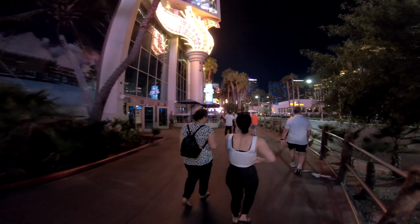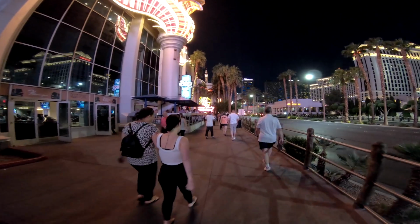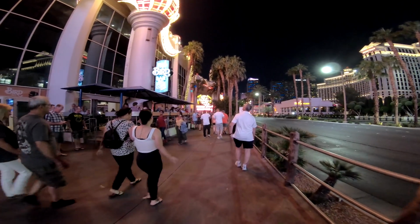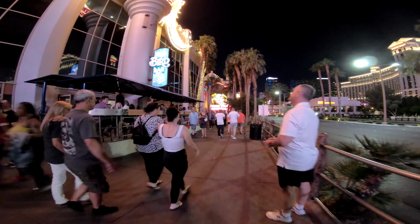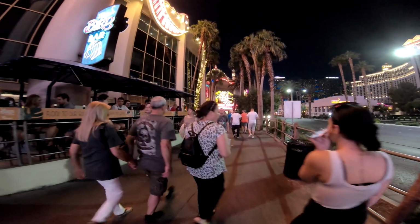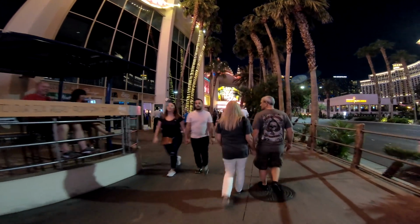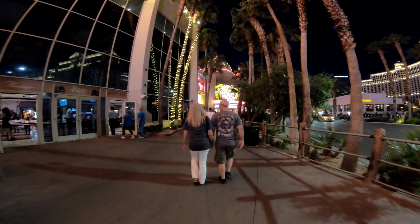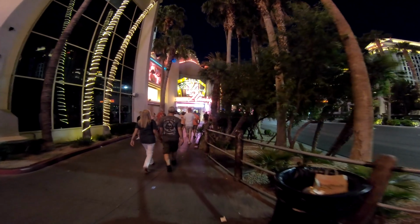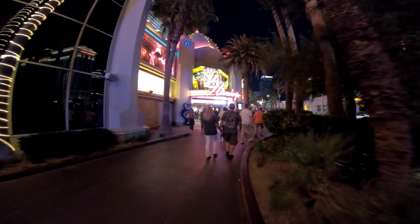Gordon Ramsay's Hell's Kitchen is going to be off over on my right-hand side here by Caesars. And on my left is the Flamingo, guys. So they have Bugsy's bar right now to the left. You're looking at the Bird Bar. And Bugsy's bar is in there in the center of the floor. And this also has a monorail station here at Flamingo. So if you guys want to take the monorail, definitely recommend doing it. It's a quick way to get north and south on the boulevard.